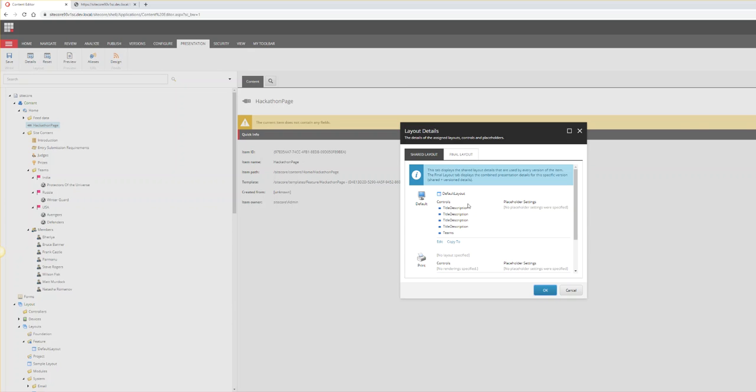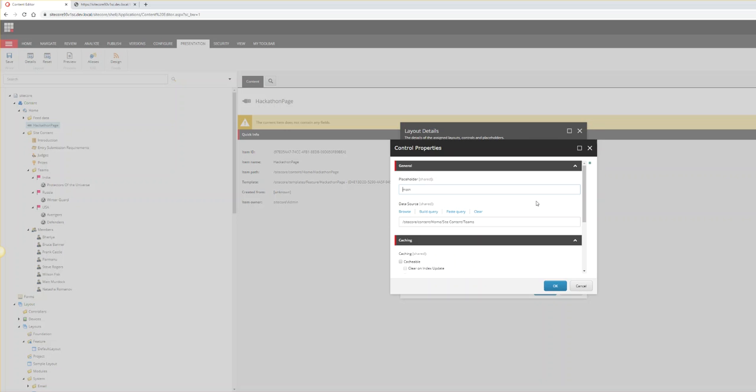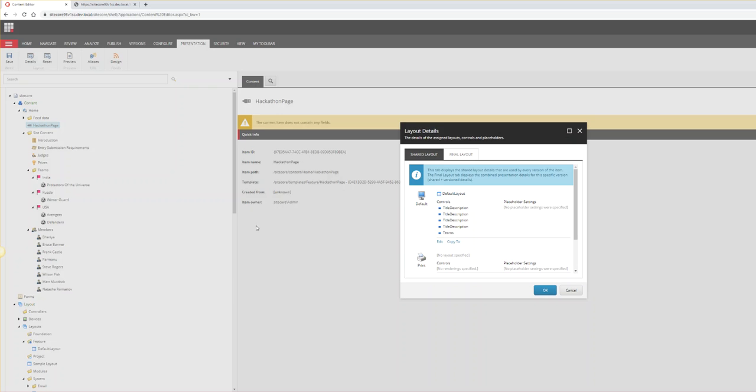Pretty simple page. You have these title descriptions rendering, which will basically do all the renderings for anything with a title description. So all the intros, judges, prizes, all that stuff. So pretty generic. But then you also have the teams here, and then it's got a data source. It's inserted in main, but that's going to connect to this teams folder, and then you'll see in the code how that comes together. But pretty simple stuff. Sitecore out of the box. But let's take a look at the page.